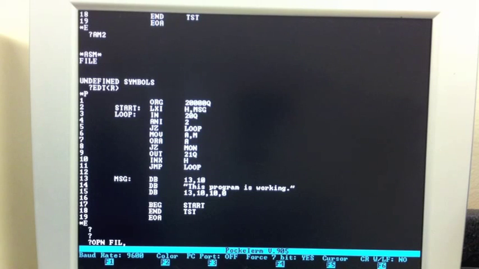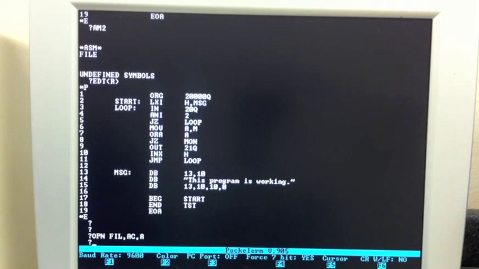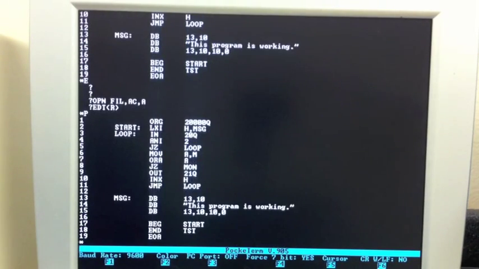So the file device is now going to be assigned to the audio cassette in ASCII mode, or text mode, that is. So now when we do a load or save in the editor, it's going to go to the cassette. Frankly, if we use the assembler now, it would want to go to cassette because of this assignment. All right, so let's bring up our file. There it is. And now we're going to save it to cassette.